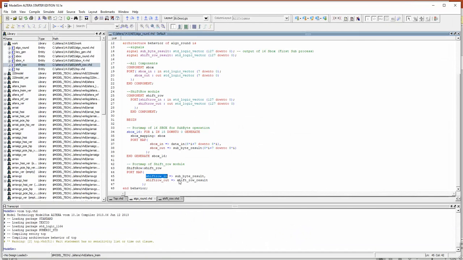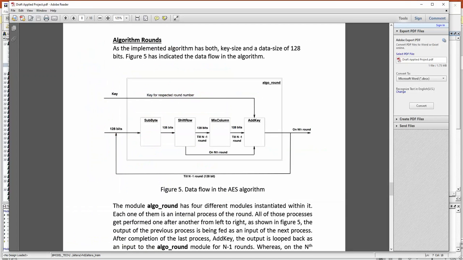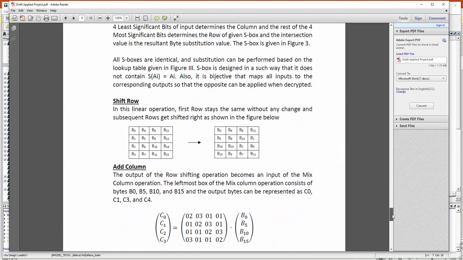That also has a 128-bit input, which is this one, and a 128-bit output, which is this one. So let's see the shift row file. So this is shift row. What's in the shift row file?